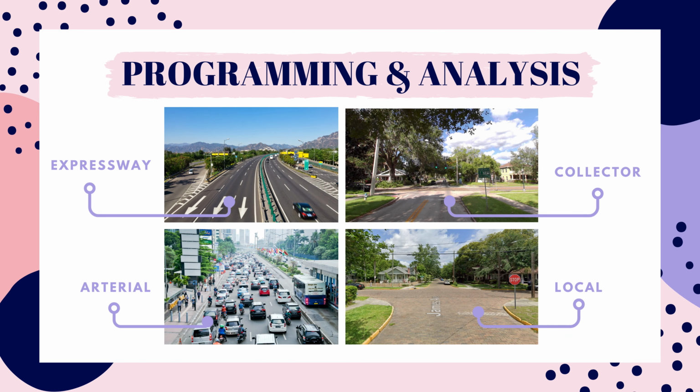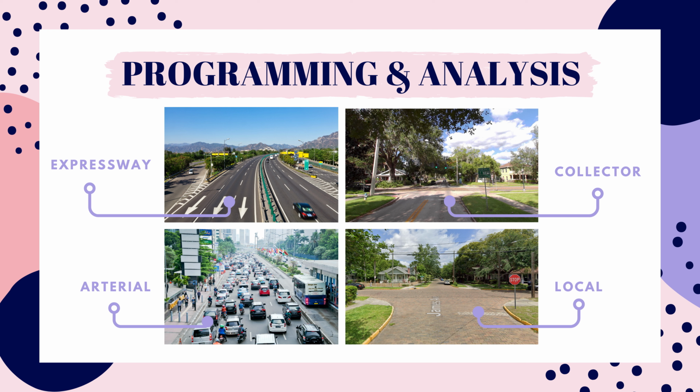Local streets are low capacity, provide direct access to buildings, and have parking available on the street. They can be in the form of a grid or be curvilinear and may contain cul-de-sacs, roundabouts, or loops. Collector streets connect local streets to arterial streets. Connections to local streets are defined with stop signs, and connections to arterial streets are defined by stop lights. Collector streets have more capacity than local streets, but are not meant for through traffic.